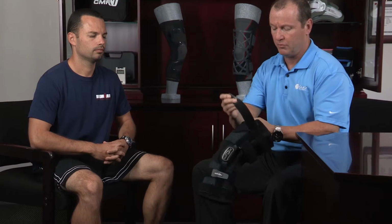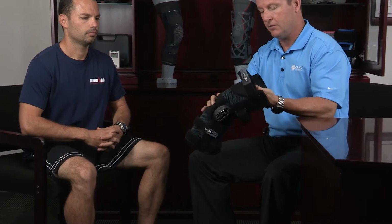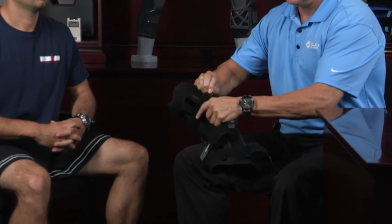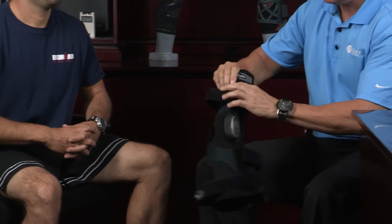Okay, I'd like to go over the application of the Playmaker II Force Point. If you've ever worn a functional brace before, you know sometimes the Velcro straps can get in the way a little bit when you're putting it on. One recommendation is to loosen the straps up a little bit here, so that when you're sliding it on, the Velcro doesn't get on your shirt, and it's a lot easier to apply the brace. And I've got my favorite athlete here, Nick Gomez, who's going to show us exactly how to put this on.